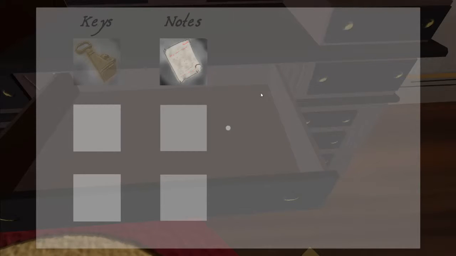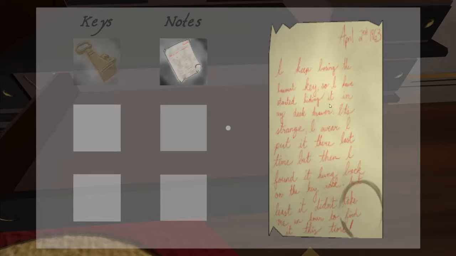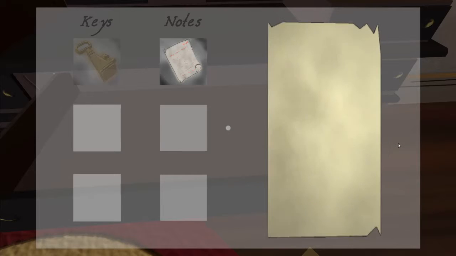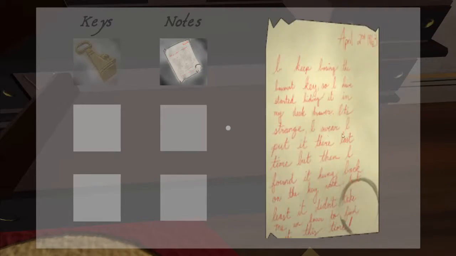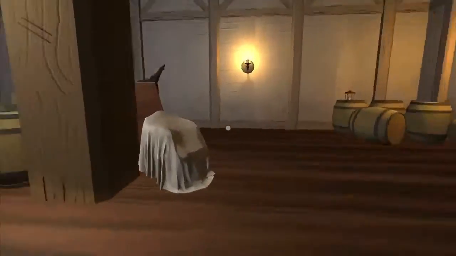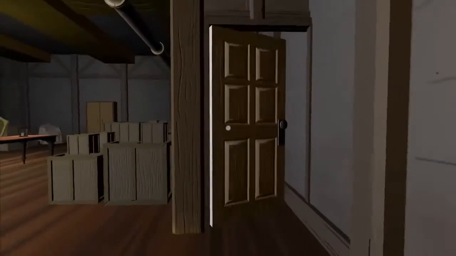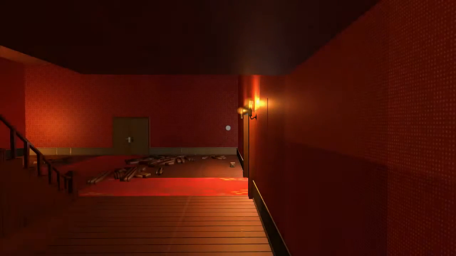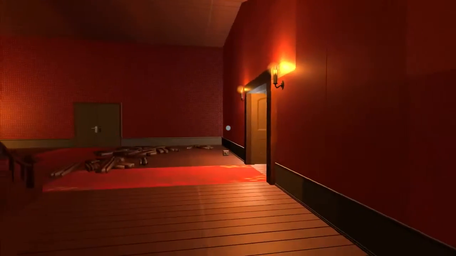So I made an inventory system that you can access by tab. You can click on the note and you can read it, well, mostly read it. I also made some extra functionality so you can rotate it around, because there is one note that has hints on the back. After you pick that up, I made a door script that only allows you to open it if you have the specific key. Whenever you start walking, it'll fade to the next scene, which is the main floor.